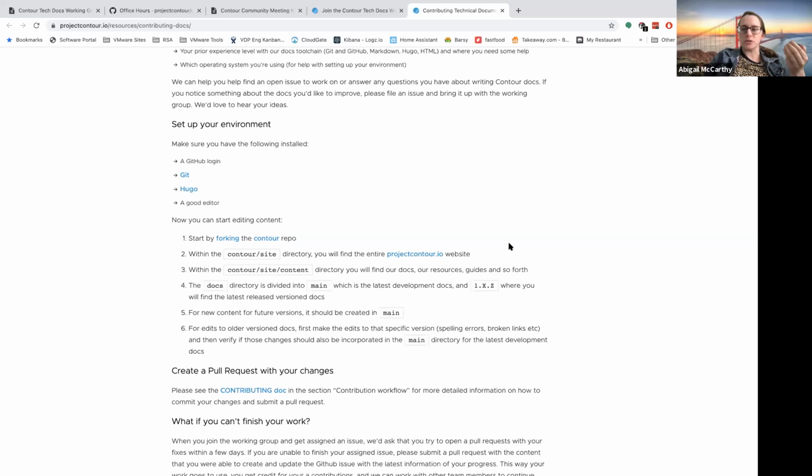So if you're not sure about using GitHub, or you're not sure about using Hugo, and you want to go through the process, I would also recommend you could just maybe find a typo or a broken link, because I'm sure there's a bunch with the site migration. So that might be a smaller way that you can get through this process, and learn more about what Jonas was just going through for your first contribution, and then maybe go look into something that's a little bit more meaty, if that's what you want to do.